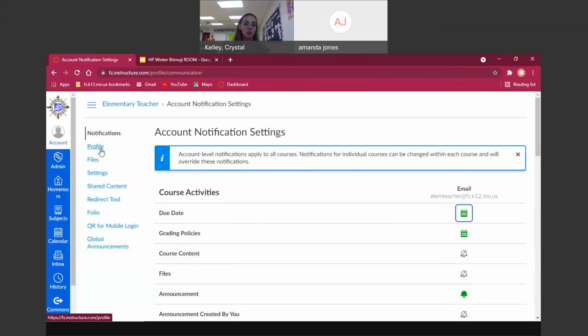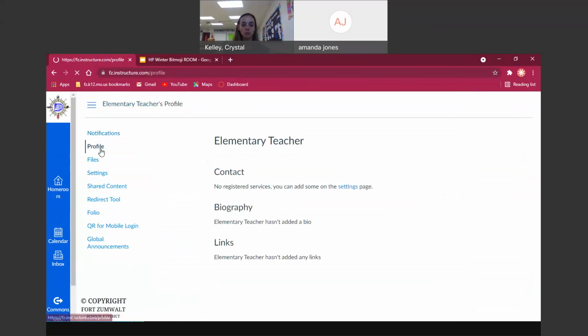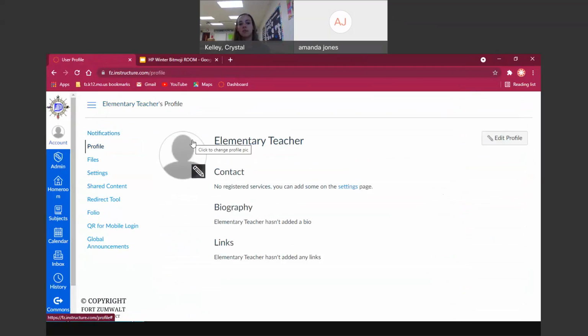Another thing that you might want to do here is set a profile picture. This is a practice course, so there is no profile picture, but it would be helpful to your students, especially if they are using this for specials as well. They could see their specials teacher picture and your picture so they know which account is associated with what they're doing. You will not have this admin button. This is for accounts with admin privileges.